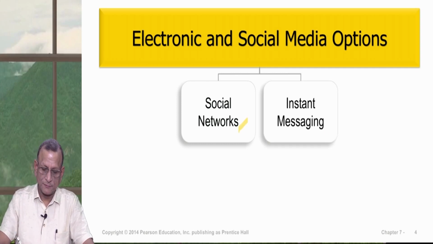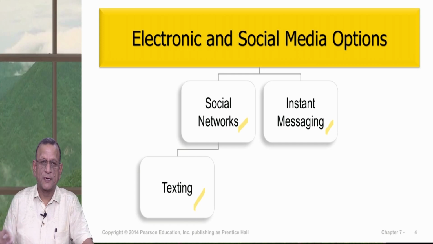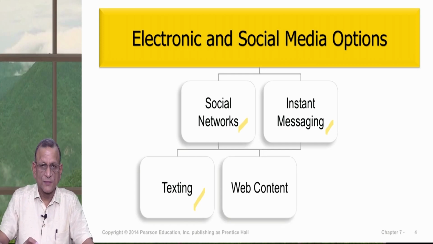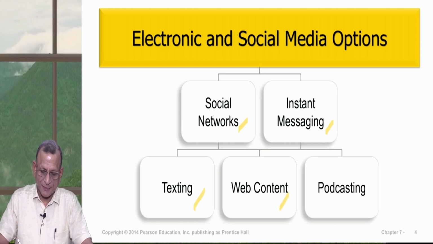We know about them. Then the second is instant messaging. We have talked about it enough. The third one is texting. Everybody is engrossed in it. The fourth one is web content. How are we in a position to design this website and what is the importance of web content? We'll be talking about it. And then podcasting, the webcast which is being prepared for mobile devices.